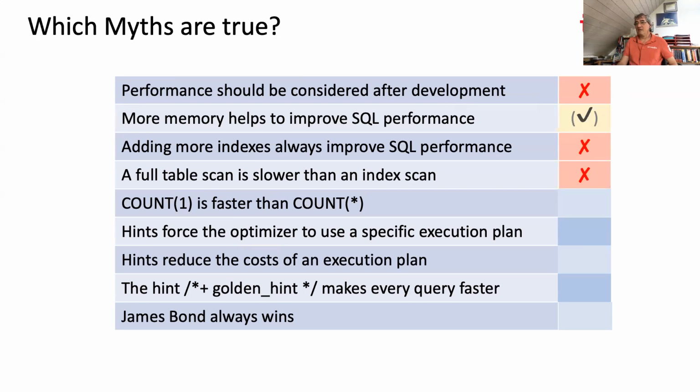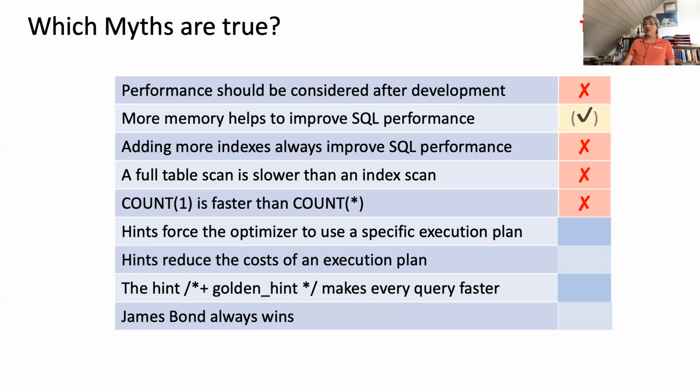The next one, I skipped this part in the demo. There is also a reason to use indexes for count star queries, and actually many people think that the count one is faster than a count star, which is not the case. So in both cases, if there is an index available on a not null column, it will be used in both cases. So it doesn't matter whether you count the primary key column of the table or do a count of a constant or a count star. You always have the same execution plan.